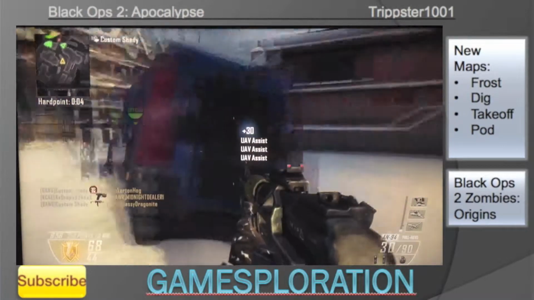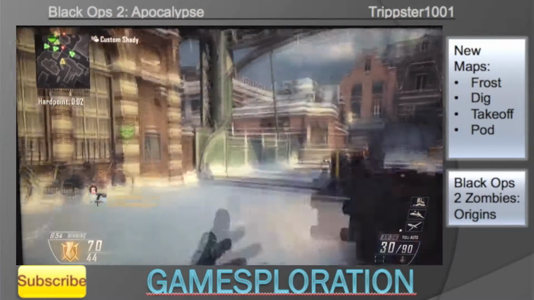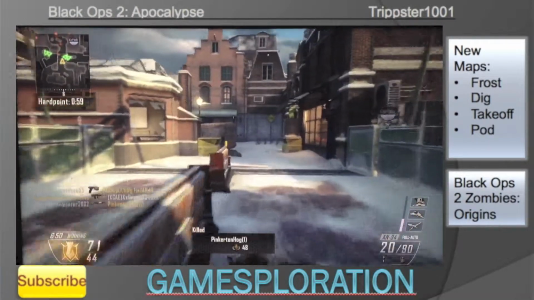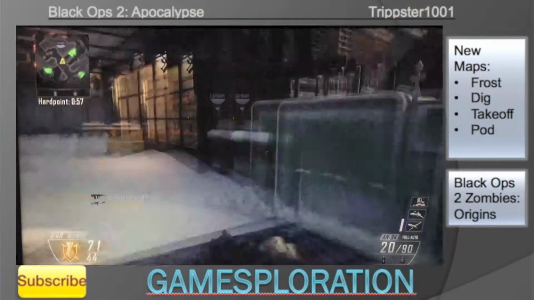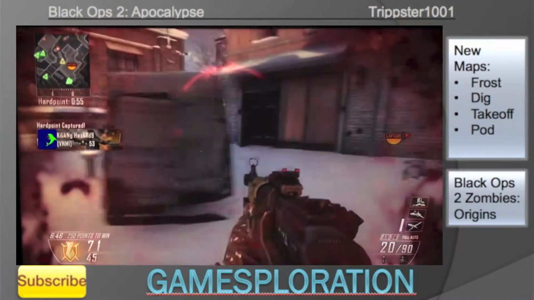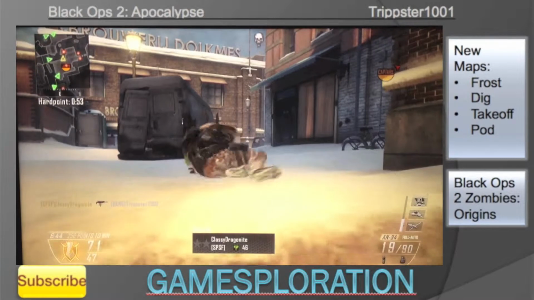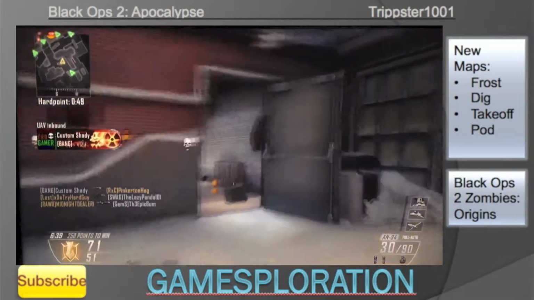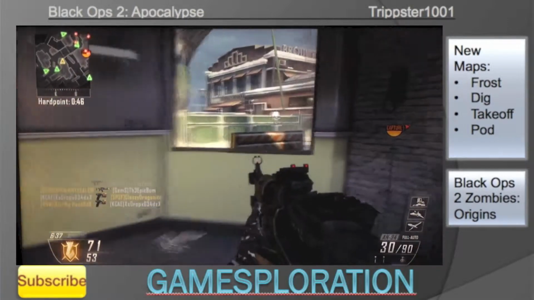But before that, let's talk about the gameplay. The first gameplay is Frost from the Apocalypse DLC. The second gameplay is Takeoff, also from the Apocalypse DLC. And of course, the final and third gameplay is Zombies Origin, also part of the Apocalypse DLC.